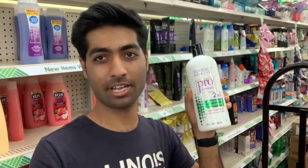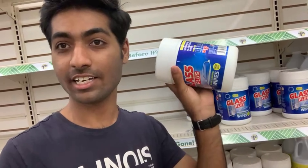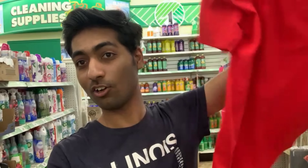Look at this huge bottle of shampoo — just $1.25, I am getting this for sure! Six sneakers for $1.25, can you imagine? This huge bag of glass cleaning wipes for just $1.25. And look at this — it's such a nice present: 'Dad, my favorite hero,' for just $1.25. They even have t-shirts in this store — guess how much? Yes, $1.25! A t-shirt in my size for $1.25!